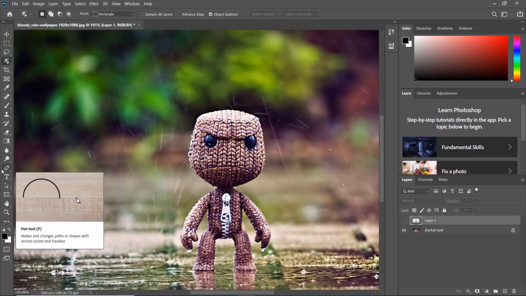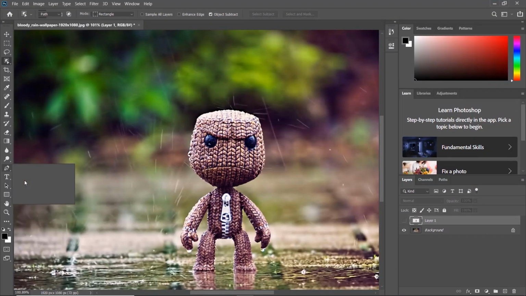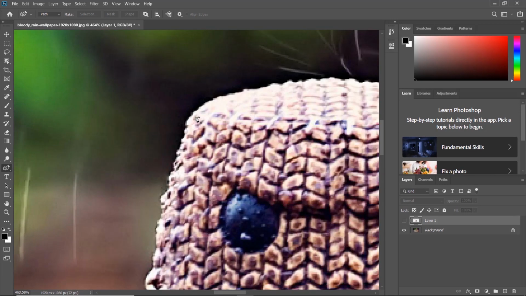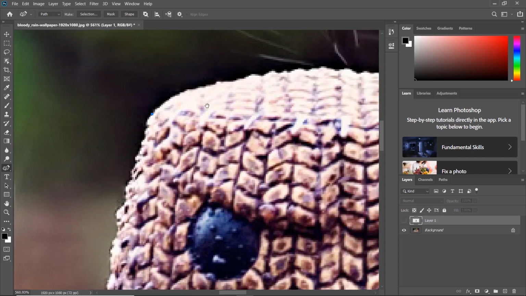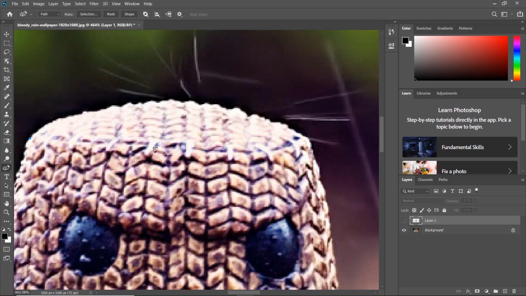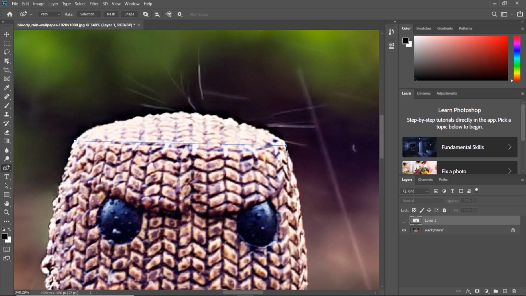So at number 1, we have the pen tool. That's one of my personal favorite tools to use in the world of Photoshop. To master this, it may take time, but the time taken to master would be quite useful when considering the selection you make using the tool. So I'll be doing another video on how to use the pen tool, as it takes time to teach you. So I hope my next video would be on that.